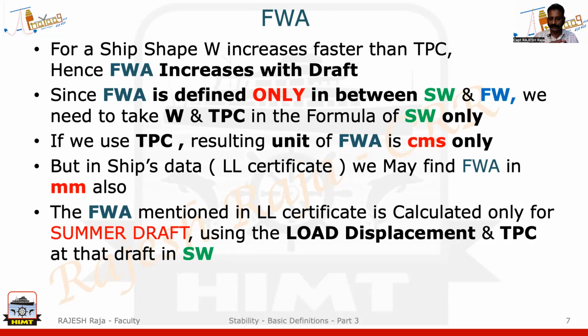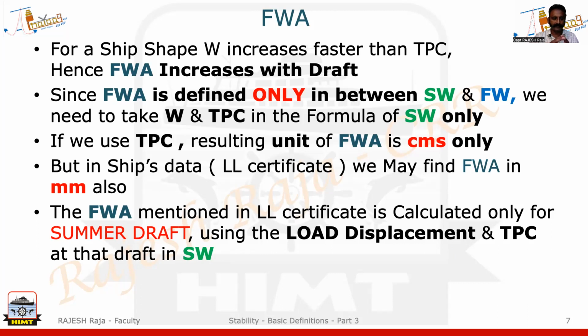All it is doing is giving you the value for only the summer draft condition, or the load displacement condition. You already know from the first series of definitions that load displacement is a locked definition for a vessel. That means I should be floating in salt water, and at the same time my Plimsoll mark, or the summer load line, should be matching with the salt water. So it is a fixed, locked definition.